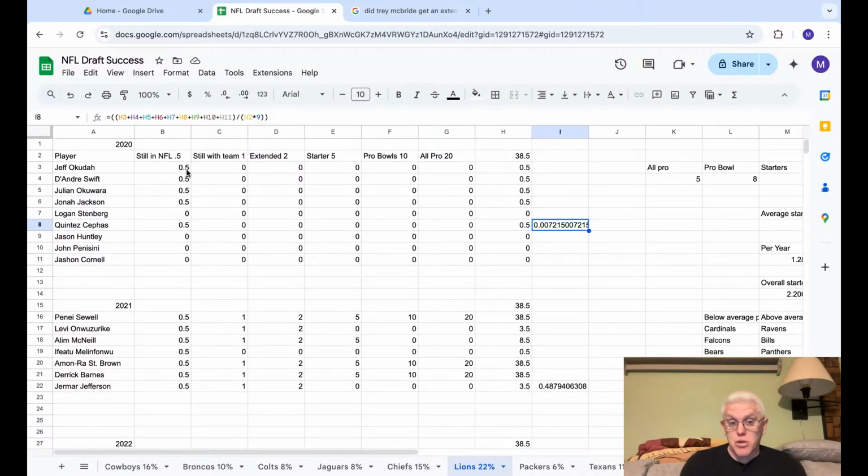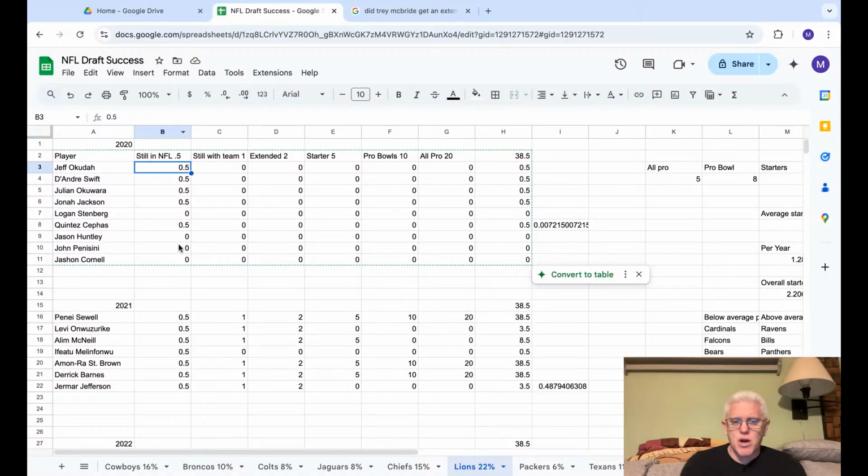Now, to their credit, it wasn't the worst. I remember one organization where their whole draft class isn't even in the NFL anymore. That is really, really bad. To have 6, 7, 8 guys and none of them are even in the league anymore is pretty tough. But they didn't extend any of the guys. I don't know if they started. I'm sure Jeff Okudah started games for them, but again, you didn't stick with them. So you didn't draft a starter for your team as a building block. You drafted a guy. He started some games for you, but you decided for one reason or another to move on, which means you didn't hold on to that prospect.